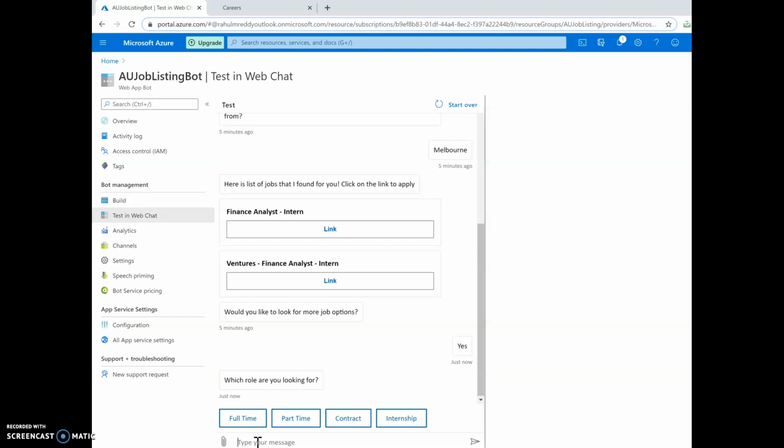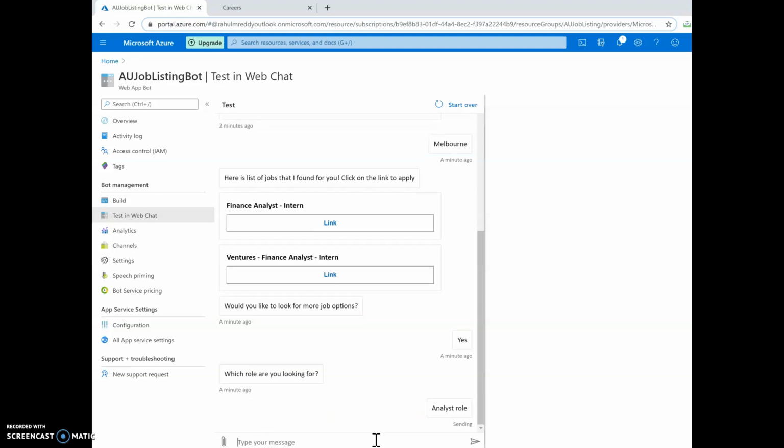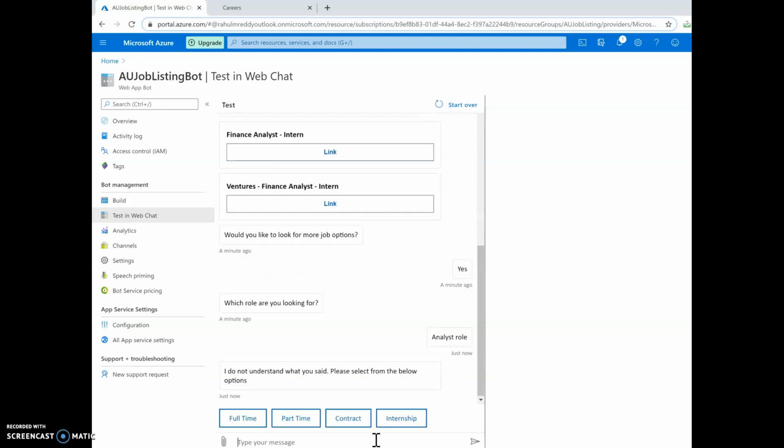It will ask which role you are looking for. A user can give other entries which are not listed here, so the user can give an unlisted role. I'm looking for an unlisted role. You get an error message: the chatbot didn't understand what you're trying to say. Then it will ask you again to select only from these options. So I'm going to choose a full-time role this time.